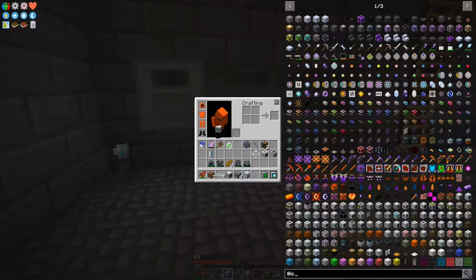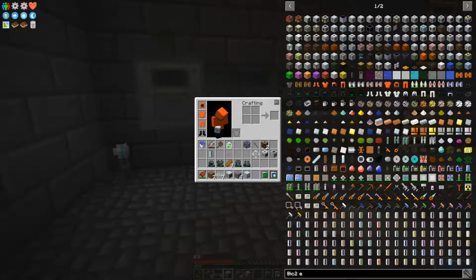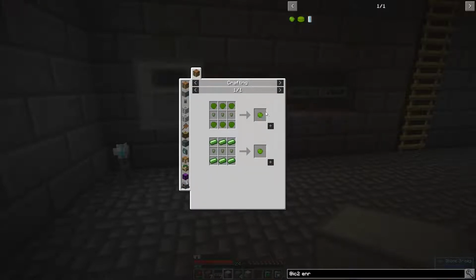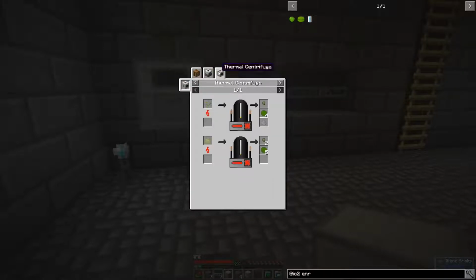IC2 enriched uranium. What we basically need for our reactor is this uranium. And you make this uranium with tiny pile of 235 uranium and big chunks of 238 uranium. So to make this tiny pile, what you need to do is you can make it of them.